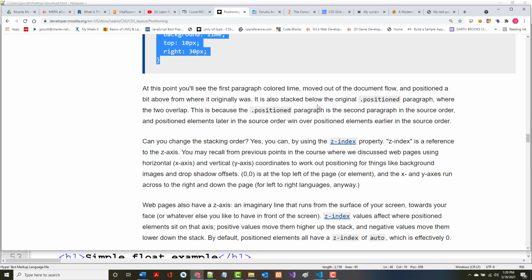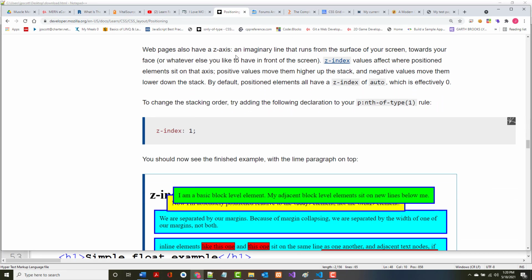All right, web pages have a z-axis, as it says here. It's an imaginary line that runs from the surface of your screen towards the face. So let's see if we put this into that P that we had put in there, if this does anything.